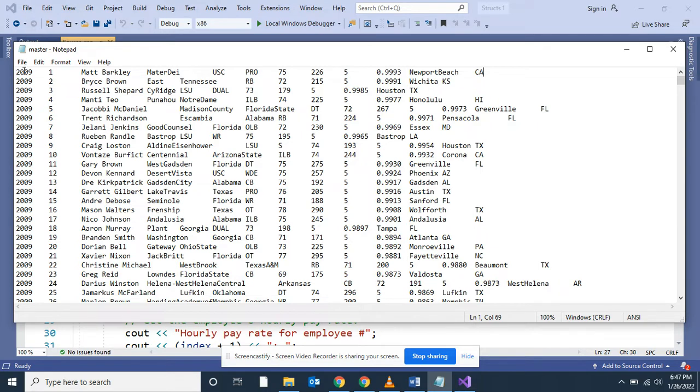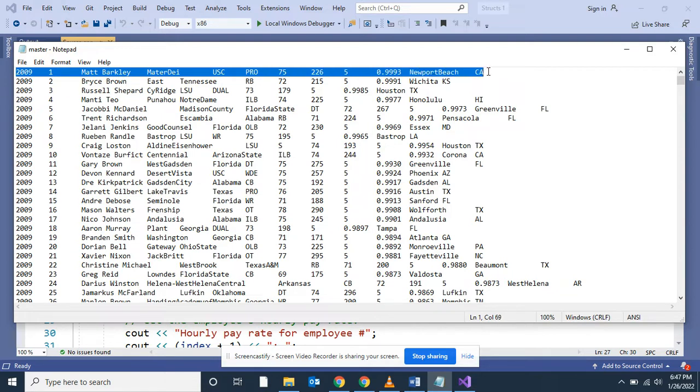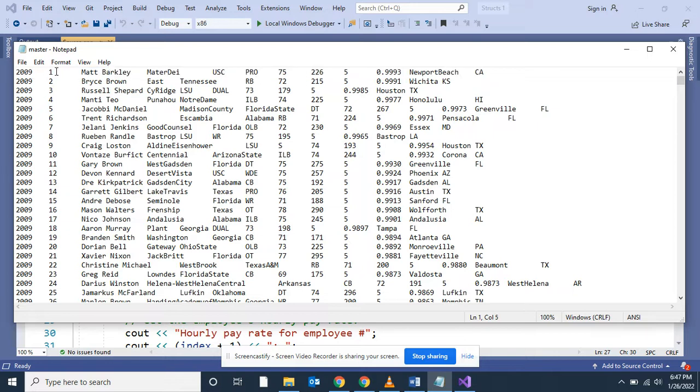But what this does, this will put all this information for Matt Barkley. Some of you might remember the name. I don't think he's in the pros any longer. All this goes into one struct. And inside the struct, this will be called the year, ranking, name, high school, college, position, height, weight, ranking, I forget what we called this, city, state. So all of those are variables inside of a struct. And like I said, there's 6,000 structs. And then you can go through and do anything you want with this information.